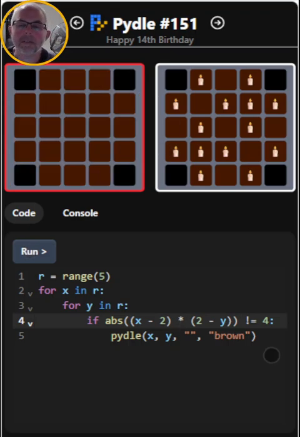Now for the candles, and we're going to do it just inside the statement. So let me just get my candle.